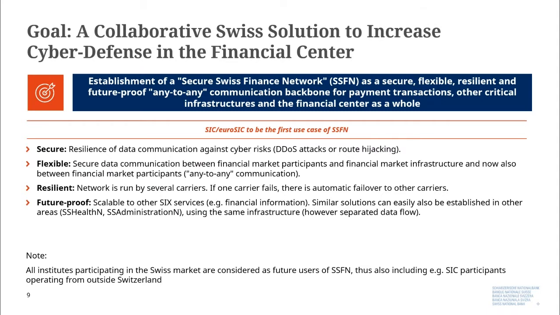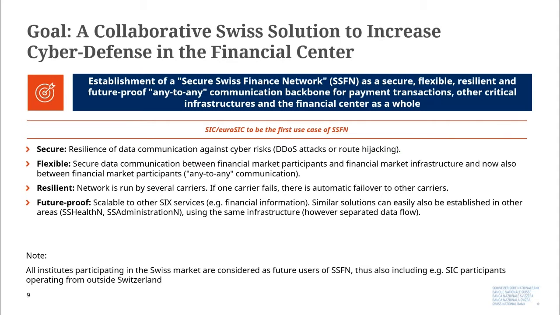The secure element is really that you increase communication, you make it more resilient with respect to attacks from outside, and you are not being undermined when you communicate, so that you don't have any disruption, or that you're prevented as a financial institution from communicating, for instance, with the payment system.